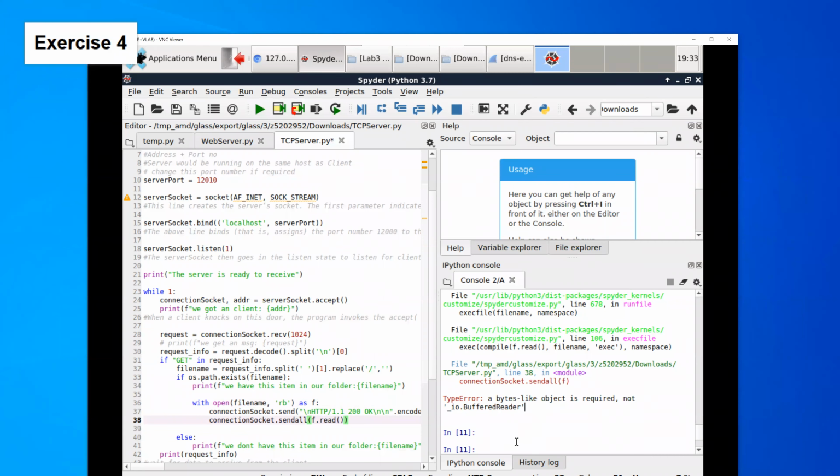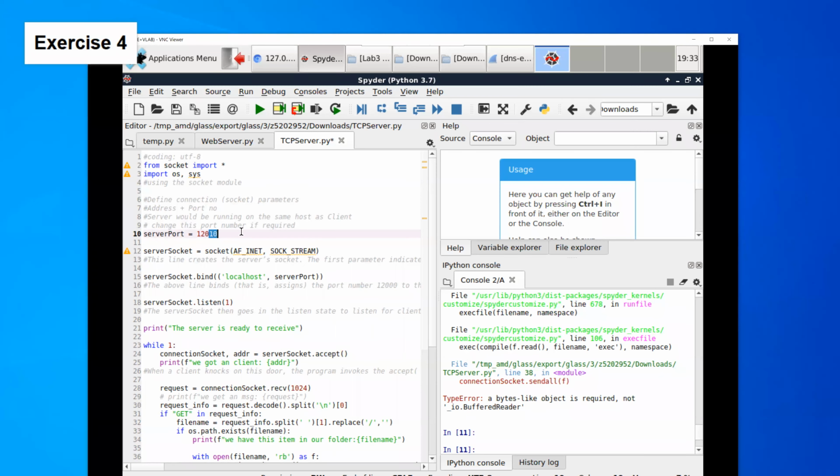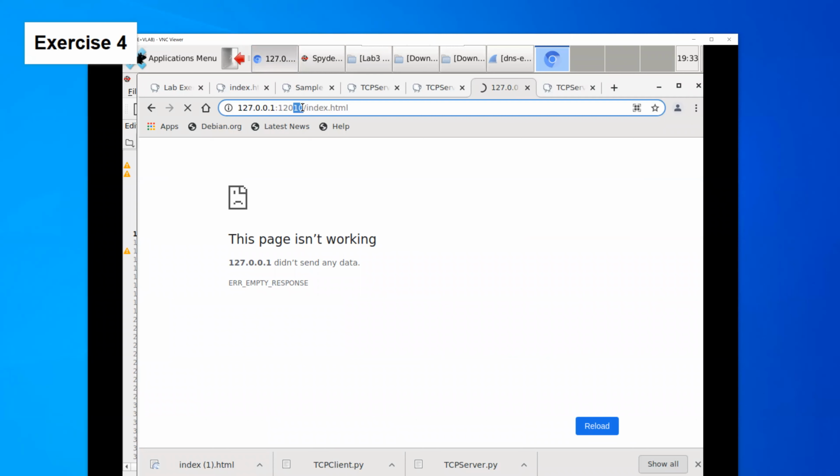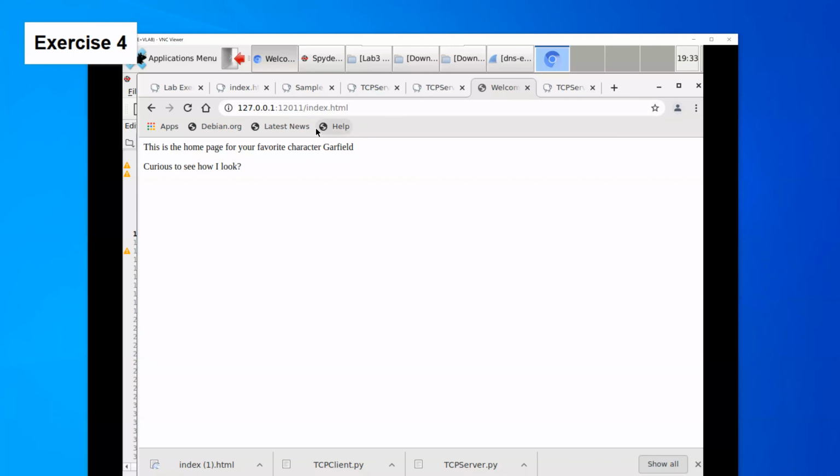Yeah, now it should be okay, I think. Let's just run it in 7. Yeah. So in here we can find the output, which is the content of index.html.